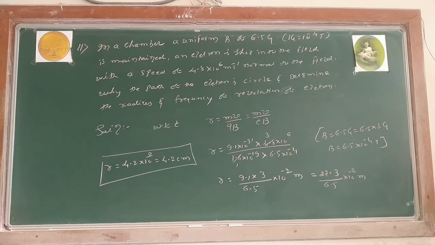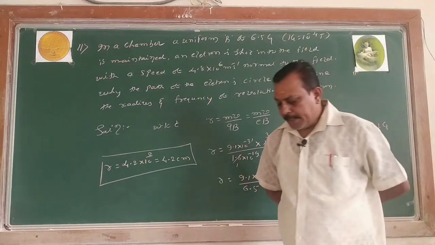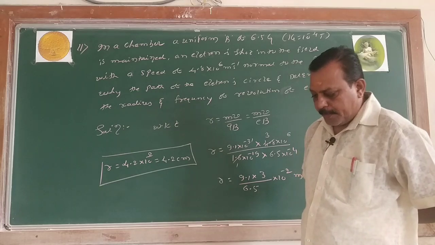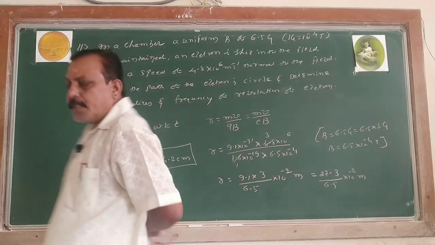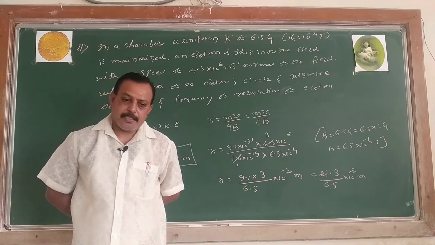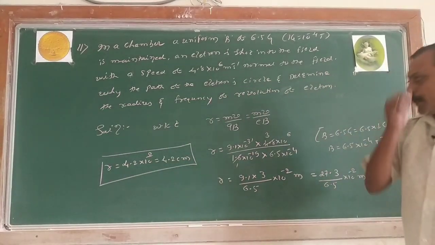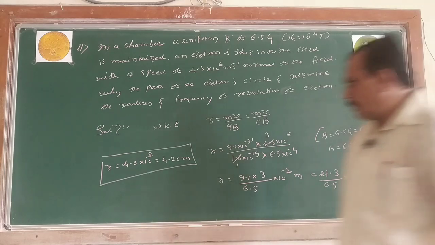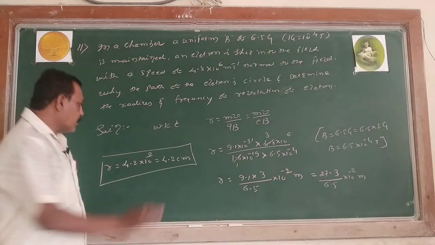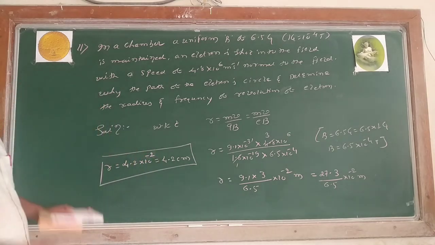Then after this I come to frequency of revolution. इसका reason तो मालूम हो गया, circular path के लिए. When the charged particle enters the region of magnetic field normally, it describes a circular path because the force experienced by the charged particle in the region of magnetic field is balanced by centripetal force. Hence, it describes a circular path. Minus 2 is nothing but centimeter. Say, shall I go for frequency of revolution? Yes. देख लो एक बार.